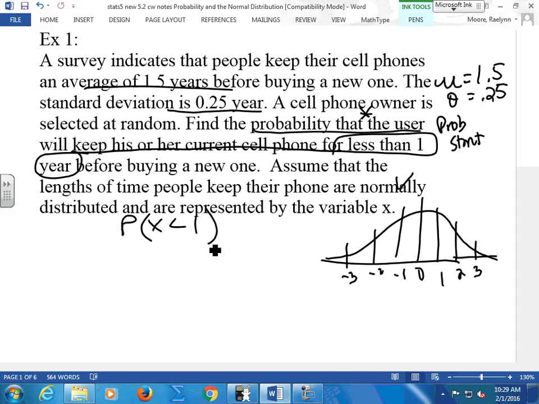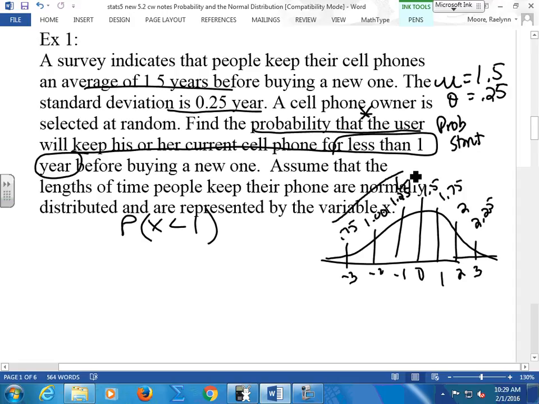Now I go to my sketch. I put my mean here, and I add 0.25. And I notice I need a 1. It's on the other side of this, so I subtract. If you're only on the right-hand side and you just number the right-hand side, that's fine. If you're only on the left-hand side and you just do the left, that's fine. In the beginning, if you just want to number the whole thing and make life easier, that's fine too. So this is where my X values are. Your book is going to put them on the bottom. I put mine along the top.